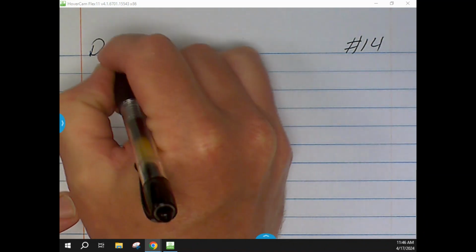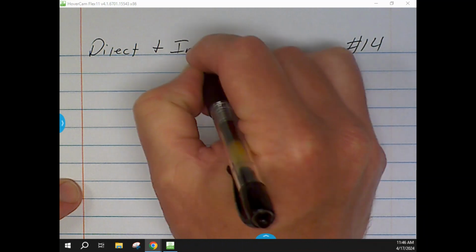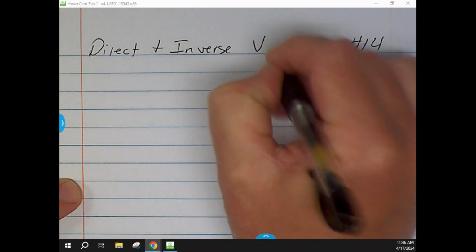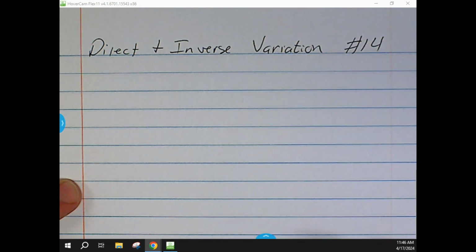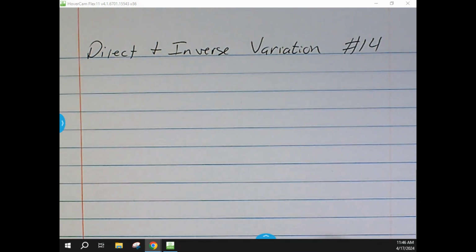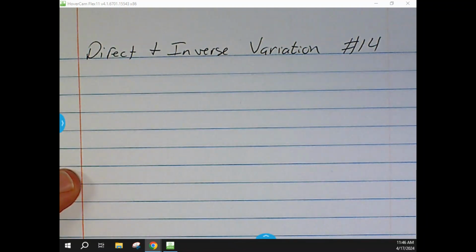At today, we're going to look at direct variation again. So we're going to look at direct variation first. And direct variation, I'm not going to spend a whole lot of time on it because we've already kind of done some of that anyway, pretty much. And then we'll do inverse variation. That's the big thing we're going to look at because that's something new we haven't really talked about.